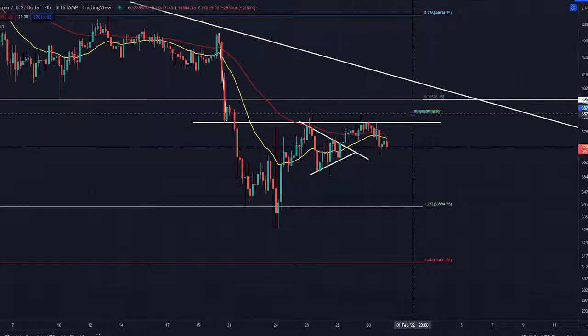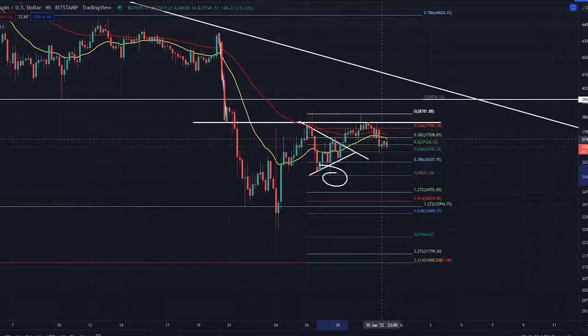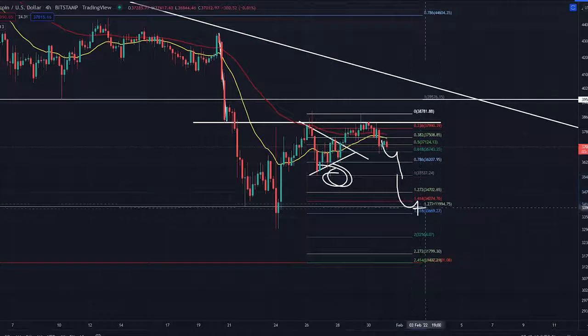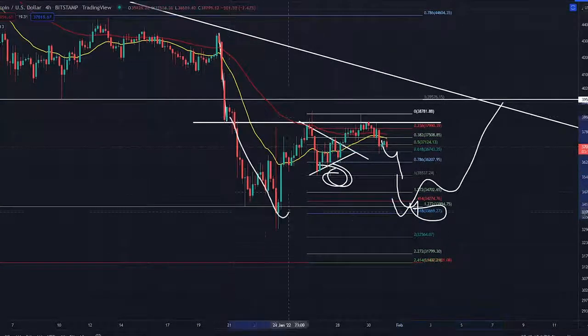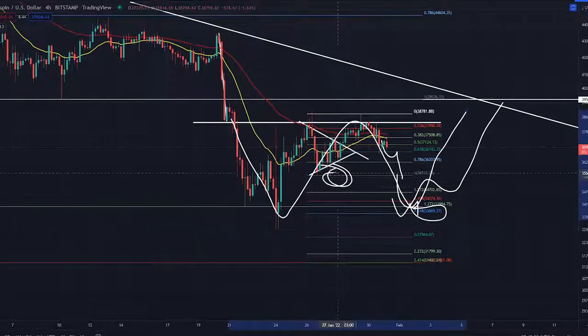Okay, so from there to there, you can see if you start to come down, then you're going to be in a 1618 target to 3369. Okay, where you get some cheeky bids in if you start to take out that low. So Bitcoin, if it starts to roll here, sweeps these lows, you're going to be in a 1618 target, where I would imagine you get some cheeky bids in, get the bounce, start to come back up, and you can see essentially some kind of big W double bottom pattern like that. Okay, potentially if you start to sweep these lows.